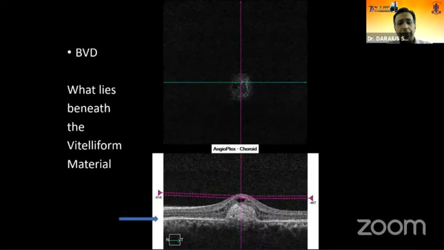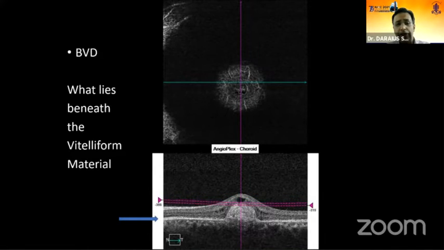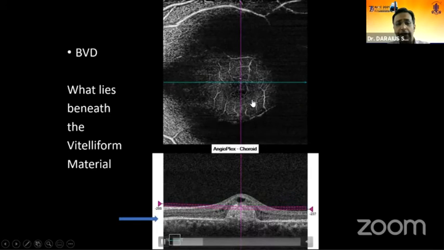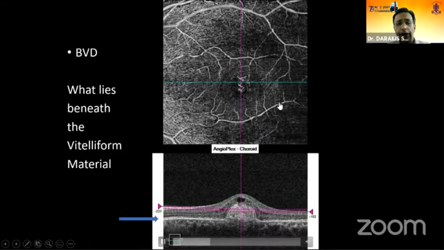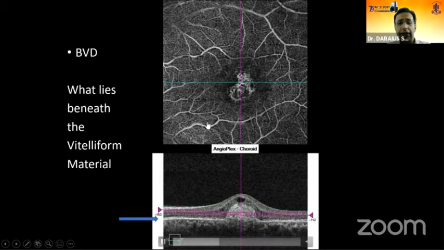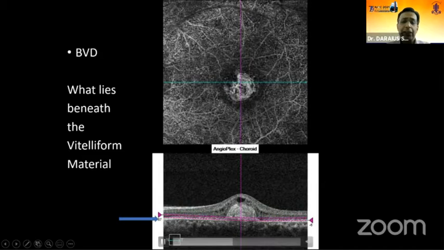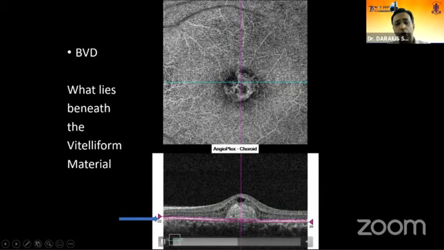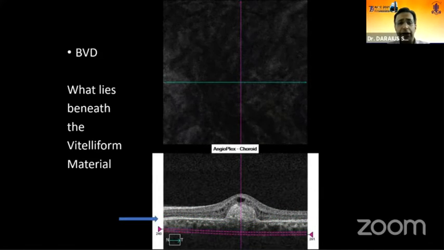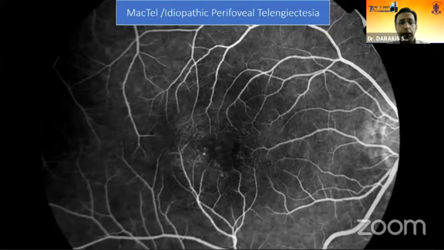Other thing I want to discuss a bit is Best vitelliform disease. I think a picture is more than 1,000 words, so you can just look at the screen above. The video is coming, and these are cases where the FFA is not very informative at times. But just look at the beautiful network coming up on the video. Once you see this, you're sure that there's a CNVM and you can treat this patient. Otherwise, you may be doubtful. You may get some stippling or hyperfluorescence, but you are not sure whether the CNVM is there. Whereas this is one modality which actually shows you the network.